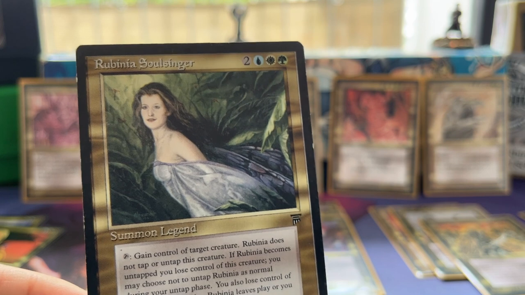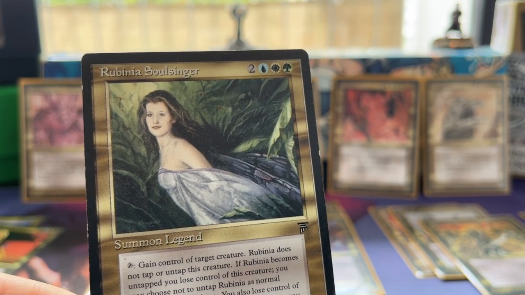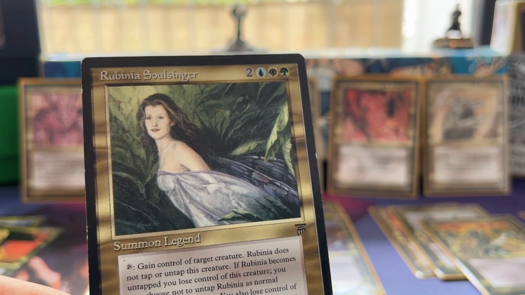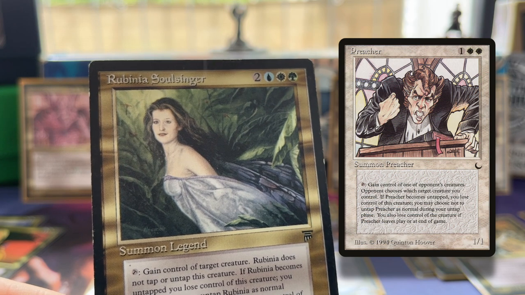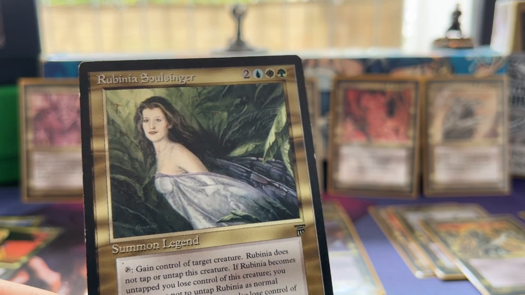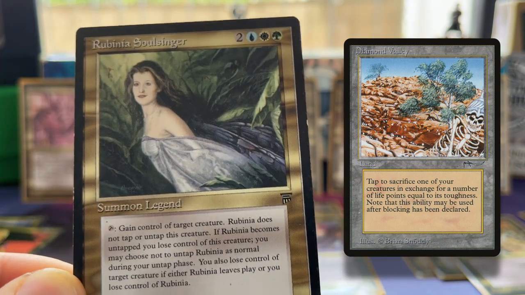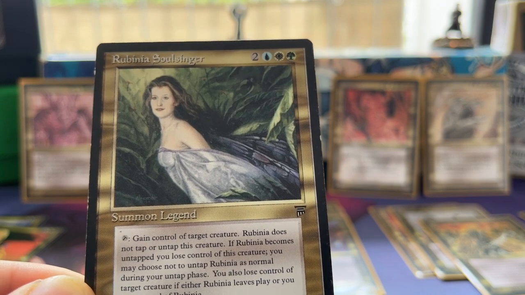Rubinia Soulsinger is, you know, one of the stronger commanders in the format, probably together with Tetsuo and Solkanar, cards like that. Because you can make a whole steel themed deck around it, also play with cards like Preacher, you can play with bounce effects as well. It's just very strong. And then, of course, when you have a sac outlet, so you steal a creature of the opponent, and then, for example, you sac it to your Diamond Valley, you just gain a lot of life and kill creatures of your opponent in the process. So that's a pretty good combination.